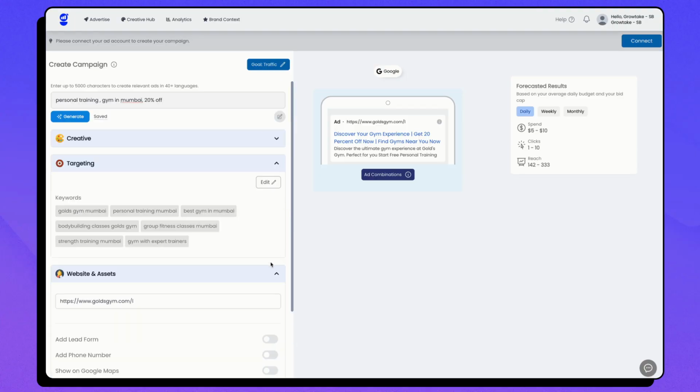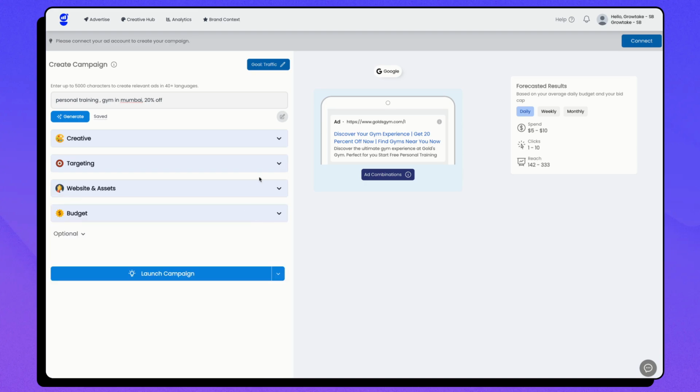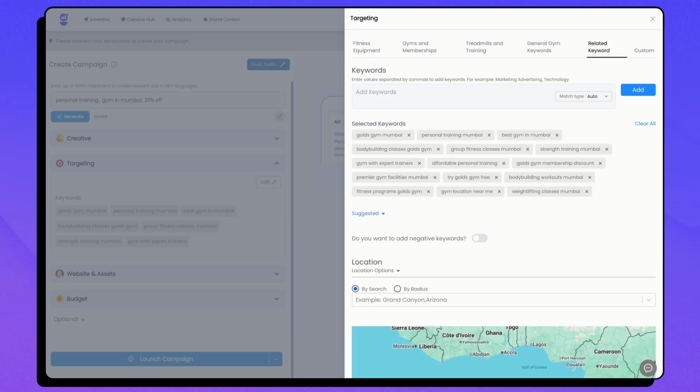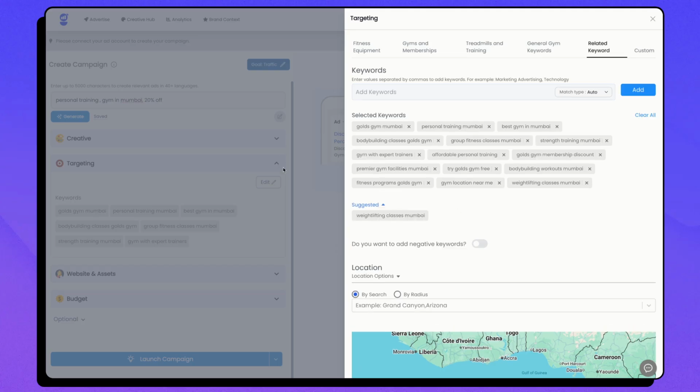And here you can see the structure is the same. Okay, because you have the best user friendly tool. You don't need to switch between how the Google Ads UI looks or how the Meta Ads UI looks. It is pretty much the same, because in the backend we do something different, but in the front end you have the same dashboard and everything. So that's why you don't need to figure out what things are, because we are very much simpler on this UI. Okay. And here you can see the relevant keywords to match your campaign, and you can see what the AI generates for you, like the keywords people are searching for when they find your ads.